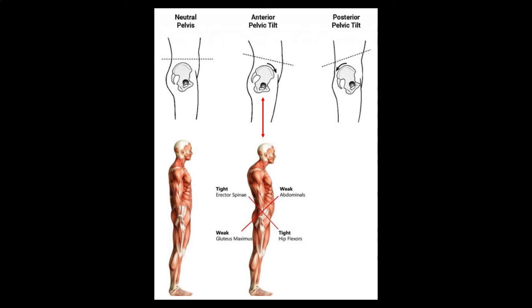The combination of tight musculature and a longer running stride may also predispose to injury. Athletes who bend forward at the hips to accelerate while running tilt their pelvis anteriorly and increase tension on the hamstrings. Over-lengthening of the long head of the biceps femoris has been documented as the cause of acute hamstring strain in injuries captured on video analysis. Tightness of the iliopsoas, a hip flexor, is directly responsible for an anterior pelvic tilt that places the hamstrings at a mechanical disadvantage at the end of the swing phase. Weakness of the abdominal muscles and gluteus maximus also creates an excessive anterior pelvic tilt, leading to overuse and strain injury.